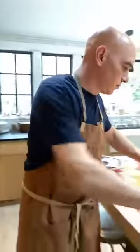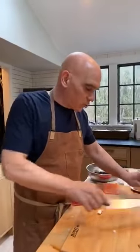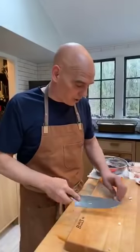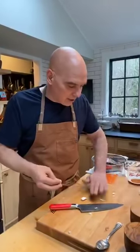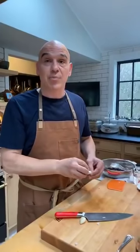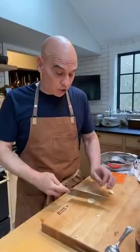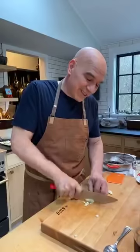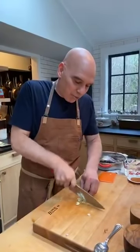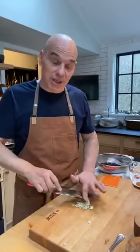A couple of people are saying they're wondering how to get the pork chop to not curl. These were thin pork chops, so that's why they're curling. If I was doing thin pork chops at the restaurant, I would put a weight - like when you do brick chicken, you could wrap a brick in foil and put it on top, or set another pan on top of it. That would stop the curl. Also if you started them over a slightly slower heat, it would slow the curl down, but they would probably still curl. A weight would be the best way, but at the end of the day, they're still going to be delicious.